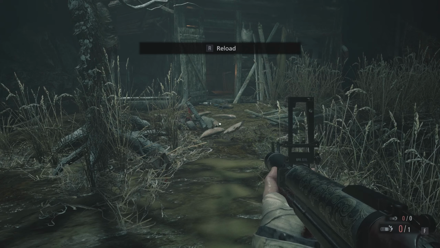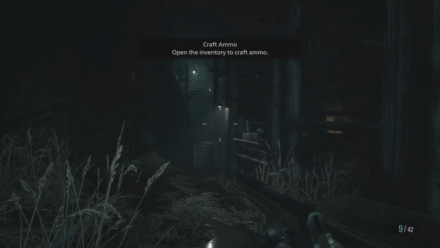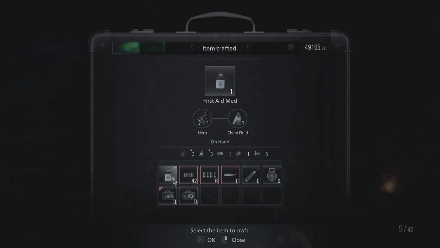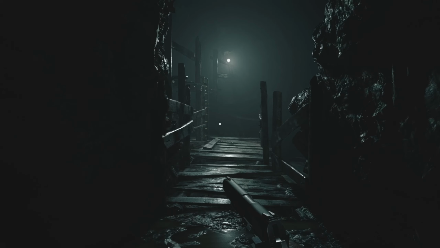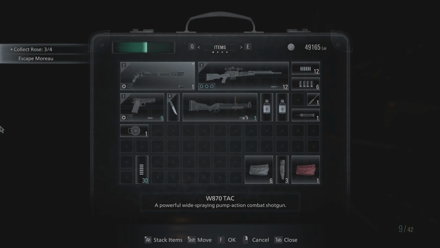Nope. Damn. Right. Not exactly PC controls. Okay. Oh, what's that? Just scrap. Okay. I might as well make two of those. Pipe bomb, gunpowder, and metal scrap. And we'll make one of these, just to kind of round ourselves out. Our health is getting better.